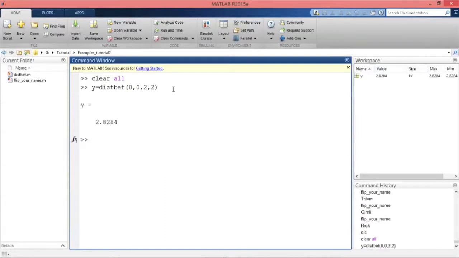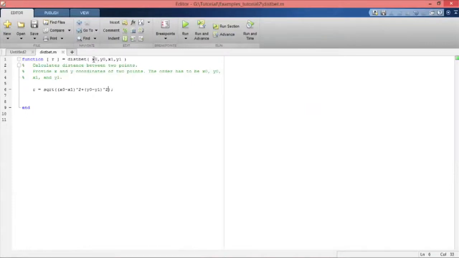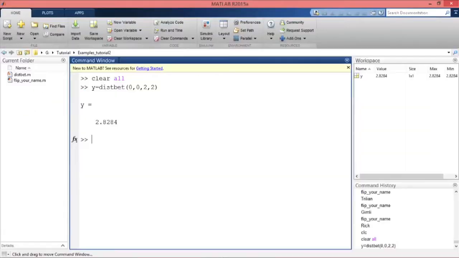So when we press enter, MATLAB will give me the distance between these 2 points. Notice one thing here, that though we are passing the values 0, 0, 2, 2, and they are getting stored in variables x0, y0, x1, y1, the variables won't show up in the workspace.